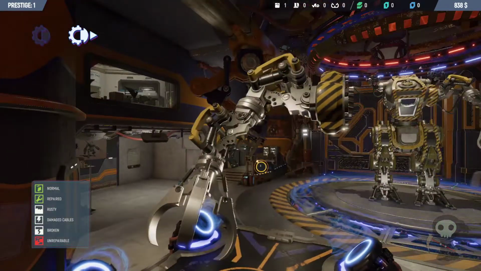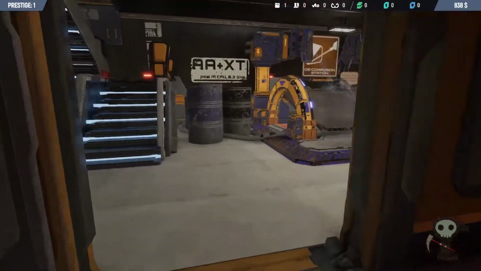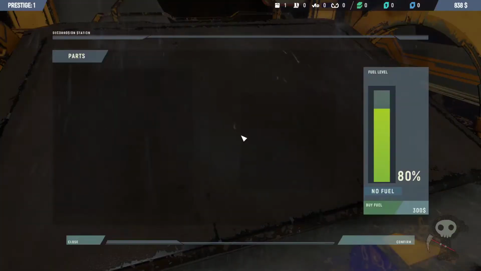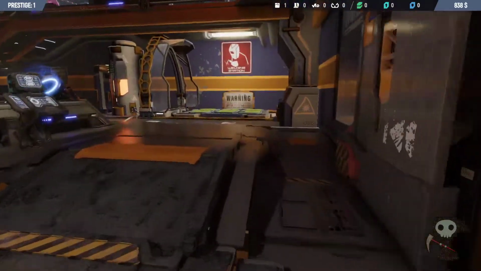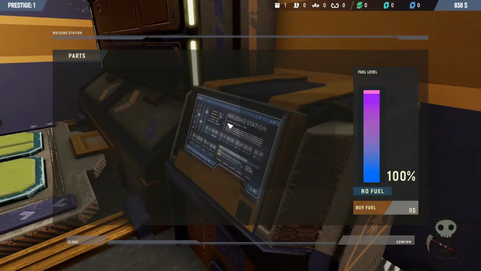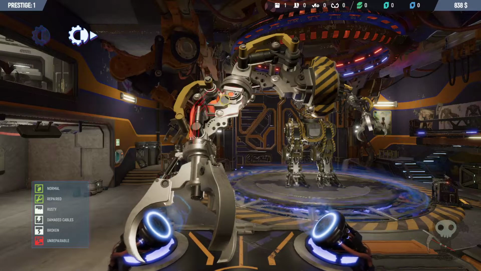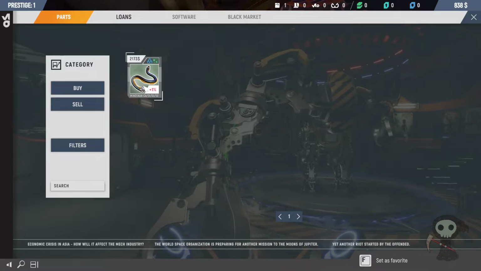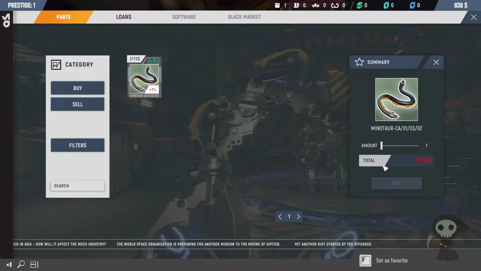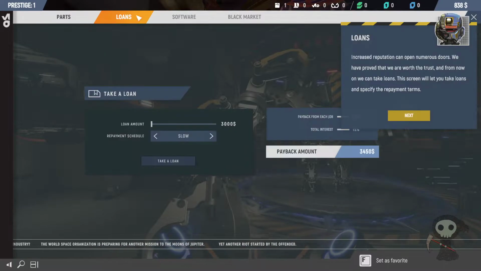I just thought that was a really big arm on that mech there. I was like, ah, that's a mech with a huge arm. I don't think I'm gonna have enough money to fix this, am I? I'm not. Can I go negative? I cannot. Oh, I can pull out a loan.